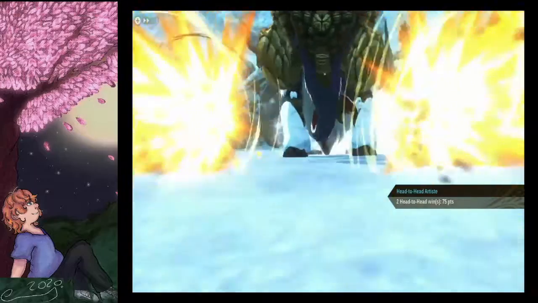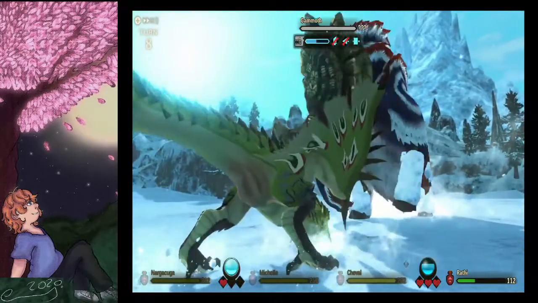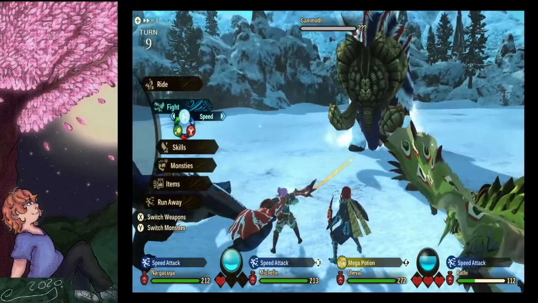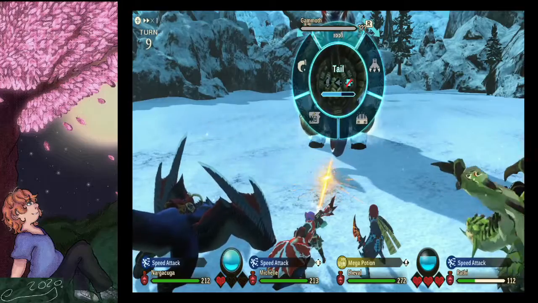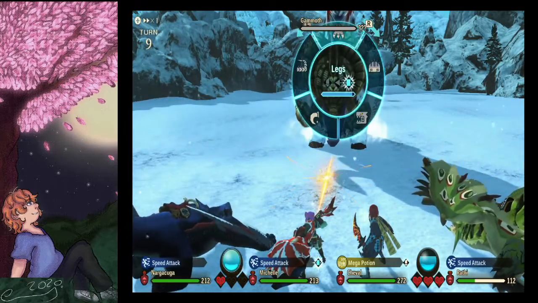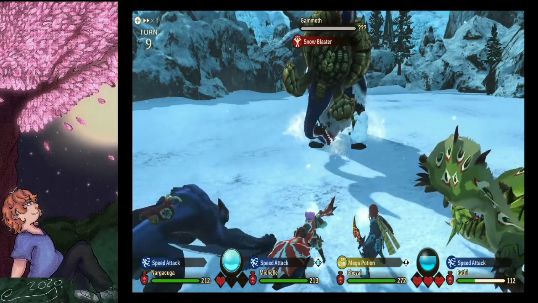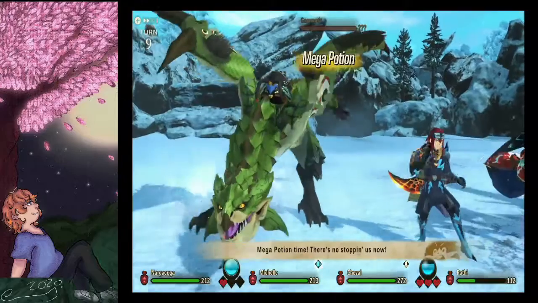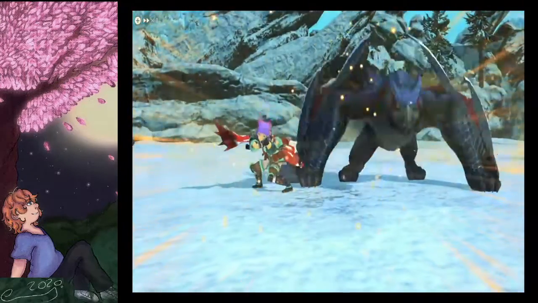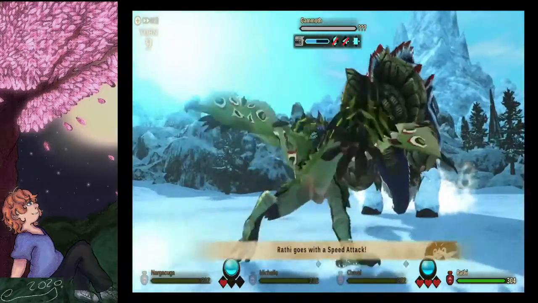Nice. Alright, there we go. We can jump on our Naga here, but we're not going to. We're going to keep on trying to do damage to these parts one by one. Oh, what should we go for? Anything the hammer works well on. Let's go for legs. That's a Mega Potion. Alright. Now we're using speed attack. Yep. Nice.